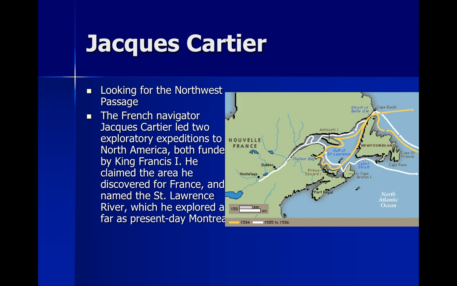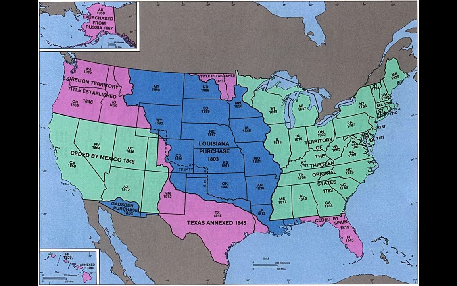What he does is he lays groundwork for French Empire in Canada. He's going to be the first to see Quebec, and about 70 years or so later, they're going to act on that, and they're finally going to set up a colony there. But he's the first to lay claim to that. Obviously, he didn't find any Northwest Passage because it doesn't exist.